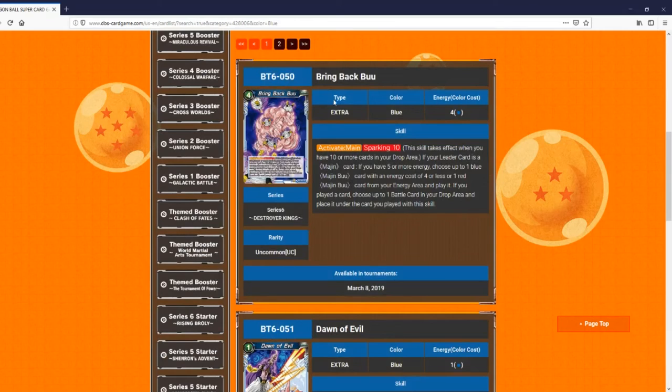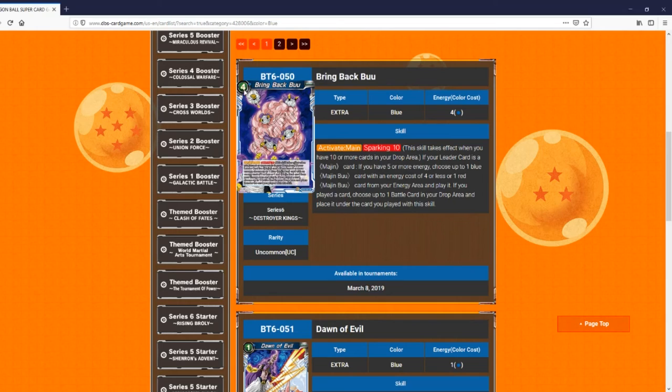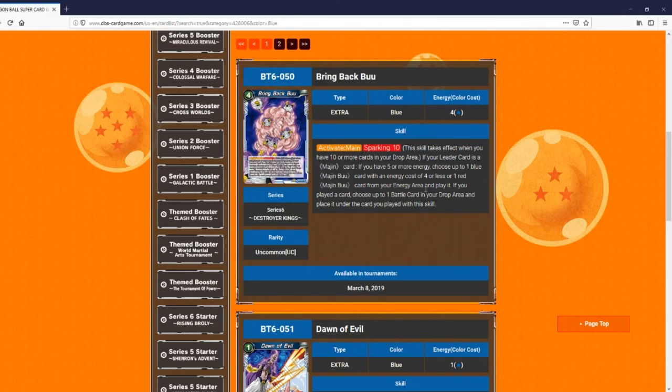Wow, okay. So we've got Bring Back Boo, a 4-drop extra card, one of it being blue. Active Main, Sparking 10. Blimey. If your leader card is a Margin card and you have 5 or more energy, choose up to 1 blue Margin Boo card with an energy cost of 4 or less, or 1 red Margin Boo card, from your energy area and play it. Okay, so it can support the red, so more red and blue with this card. If you played a card, choose up to 1 battle card in your drop area and place it under the card you played with this skill. So, Boo hole. Yeah, basically.